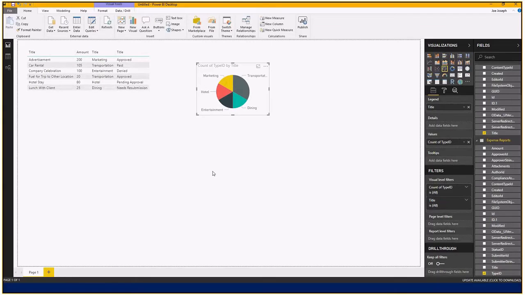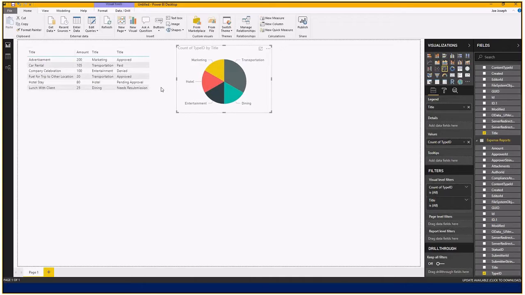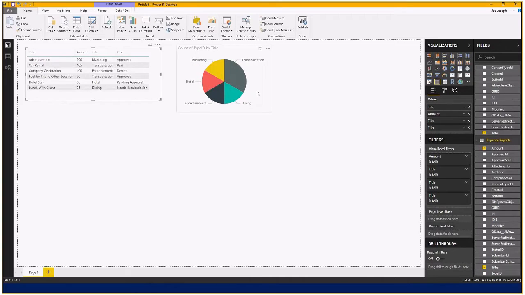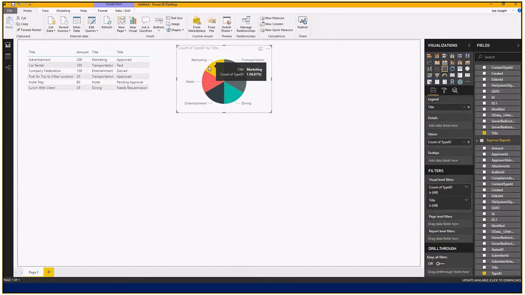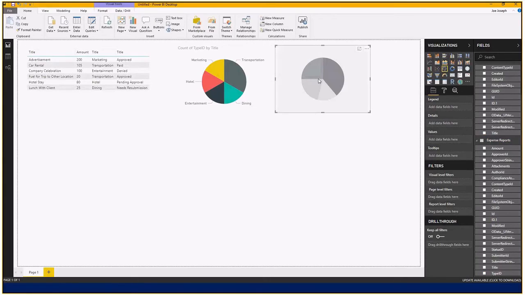And what you saw there was there's another functionality in Power BI that's pretty great. If you click on a piece of data, you can actually highlight that data in all of your visuals on the screen. So everything that you do with one visual, you'll see in all the other visuals too, which makes it a really easy way to see things very clearly and in an organized way.